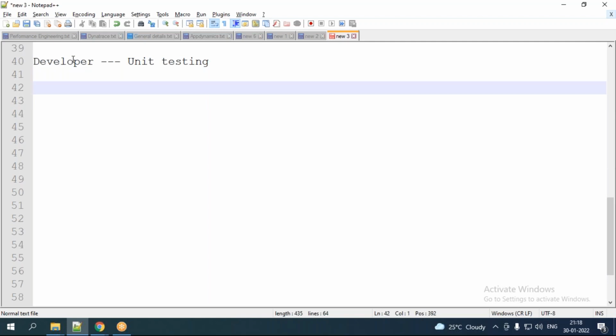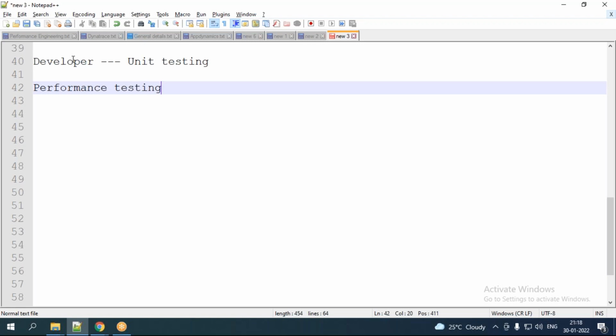Okay, then what about performance testers? In this group, are there any performance testers? Yes, Amol, Arshini, Kishore.